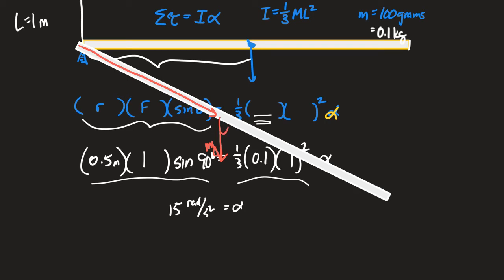The angle's getting smaller on one side or bigger on the other. It doesn't matter which one it is. 90 is optimum, so anything that's not 90 is going to make it smaller, which means the acceleration's changing the whole time. So this is the answer, but it's only the answer when it's horizontal. The moment it starts to move, it starts to change. All right?